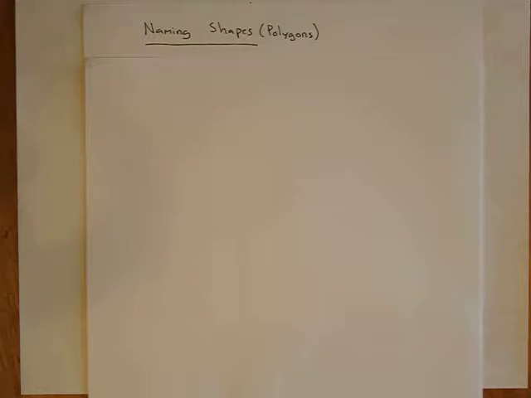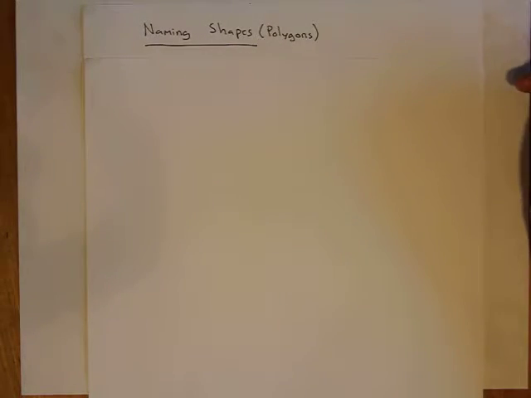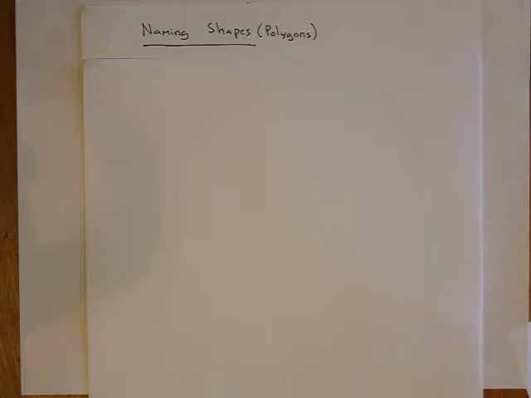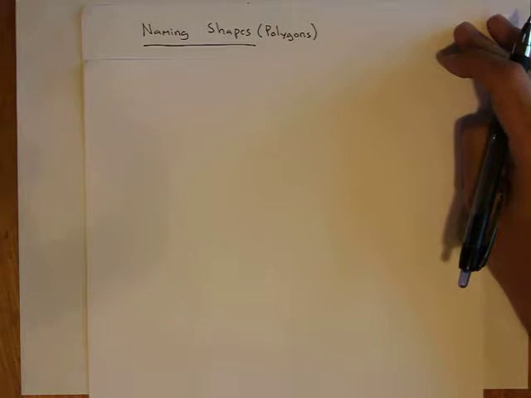This is the third one in the series about naming geometric figures. Specifically, I'm going to be looking at shapes or polygons. First one we talked about lines, the second one we talked about angles. Now I'm going to be looking at polygons in general. Remember, polygons are formed by straight sides. So they are closed figures with straight sides. So we're not talking curves, we're not talking about wonky shapes. We're talking about just straight sides.